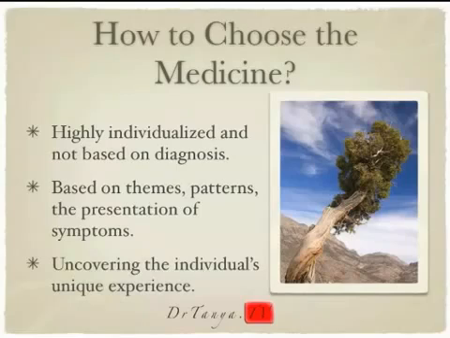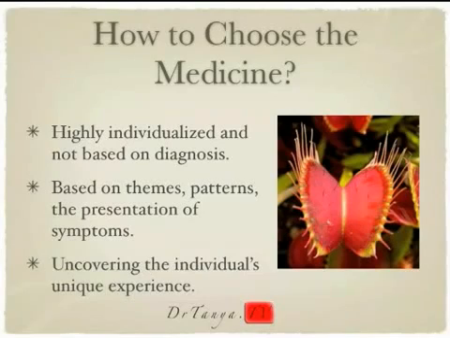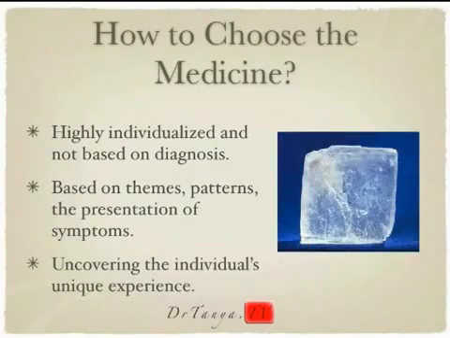Now, when we're dealing with homeopathy clinically, one-on-one, we choose medicines in a highly individualized way. It's not based on diagnosis. It's based on the story, on the pattern that the person exhibits. And this is a pattern that's usually buried fairly deep within their psyche. But it is also a collection of their symptoms. So a person functions and acts like a human being, but somewhere deeply embedded they might have a story that doesn't belong to them at all.